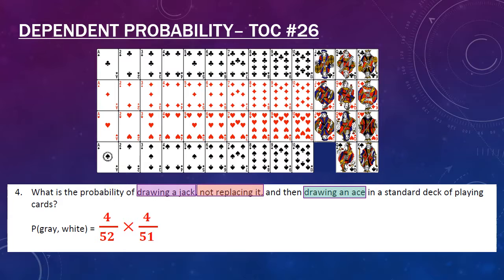So I will then multiply those, and I can, of course, simplify 4 over 52. I can divide them both by 4, and I'll get 1 over 13. Then I multiply that times the 4 over 51, which I cannot simplify, and I end up getting 4 over 663, which I can't simplify anymore, and I am done. So that sounds like a really crazy fraction, but that shows you how low that probability would be. If I were to divide those and get a percent, it's going to be really, really, really small, meaning it has a very small chance of actually happening.